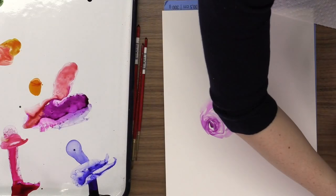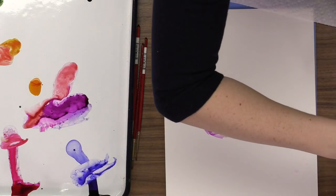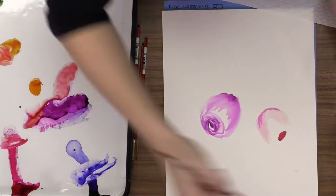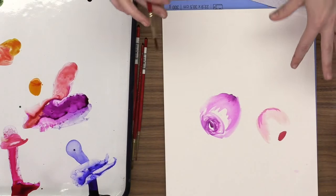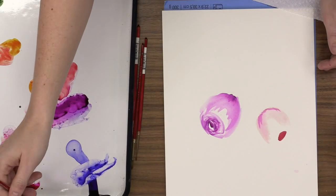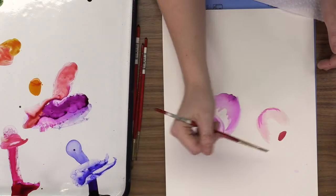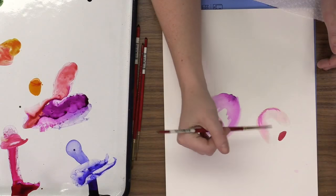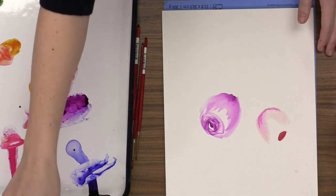And you guys can mix in between two here. You don't have to stay within the little cubbies. So you can just bring that out, mix it like that. And you don't have to go across these colors exactly. If you would prefer all of your flowers to be bright purple, go for it. You don't have to follow these colors exactly if you don't want. Even when you try to follow them exactly, they're not the same, because every mixture is going to have a little bit more of one color.